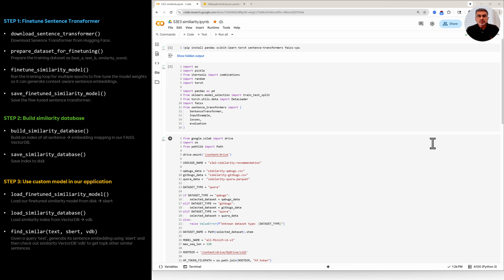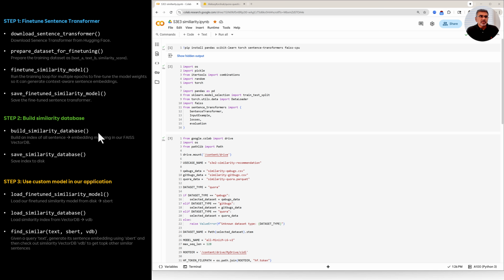So I've built a Google Colab notebook, and in this notebook I'll be showing you how to build a similarity recommendation system. Here the 3 steps are slightly different from the steps I showed you in the previous examples. Step 1 is that we're going to fine-tune our sentence transformer so that given a text, it can give us the sentence embedding.